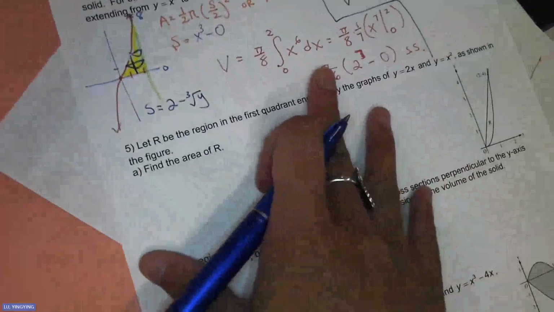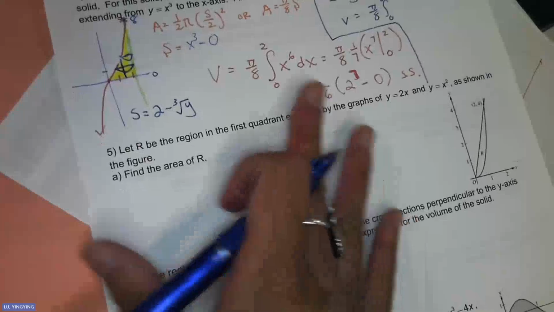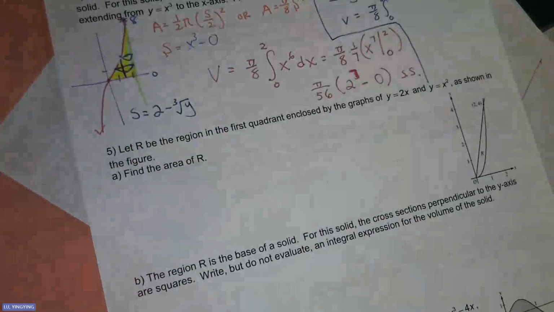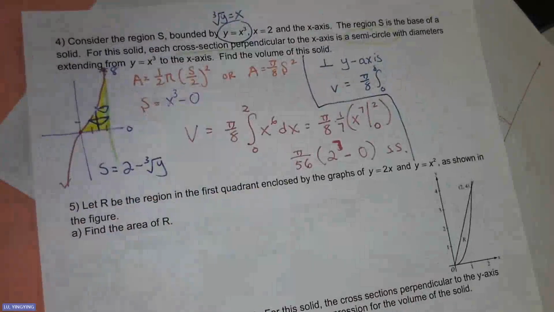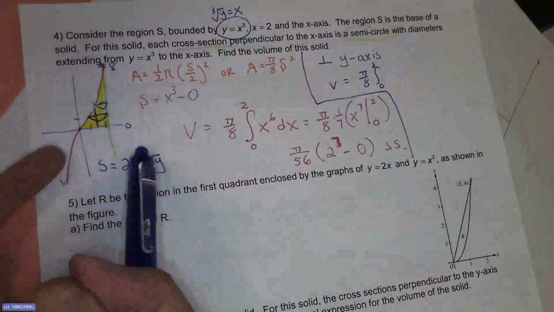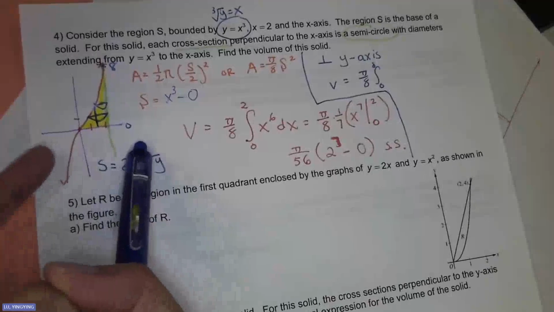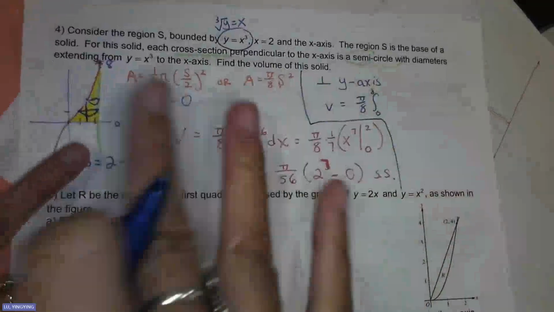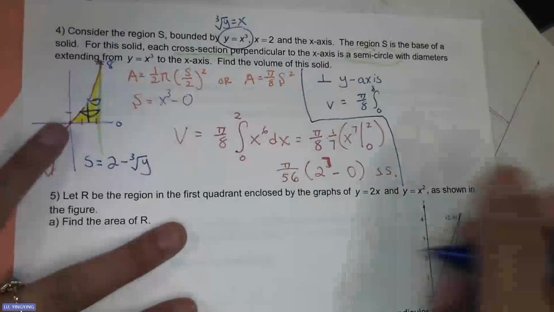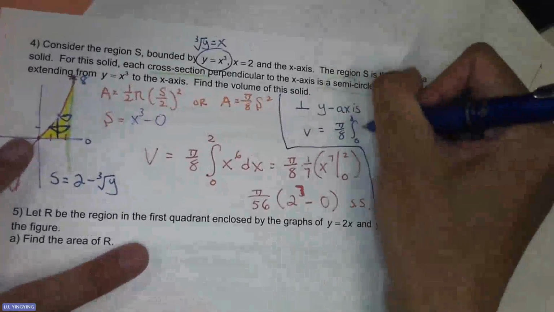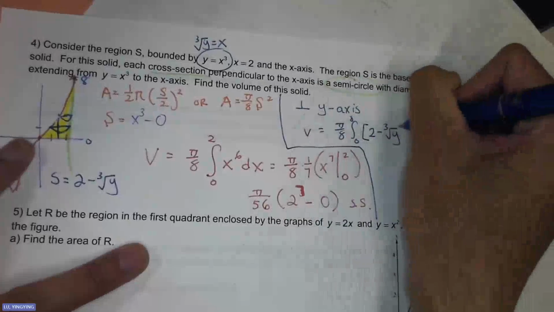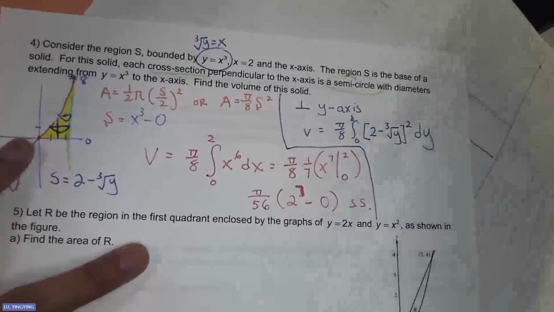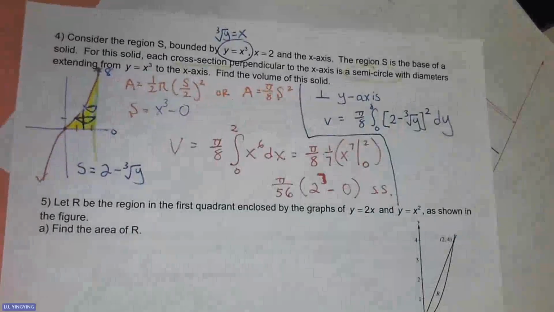I'm telling you, this is the kind of question you're going to see. One question, they can ask you to do one way and then the other way totally around. So that can be very easy to make mistakes. You need to understand what is a horizontal slice and what is a vertical slice, because today we're going to make this even worse by doing this in washer. So now we apply our formula, pi integral of s squared. I'm not going to solve it because we already did it with dy, just to show you what they look like.